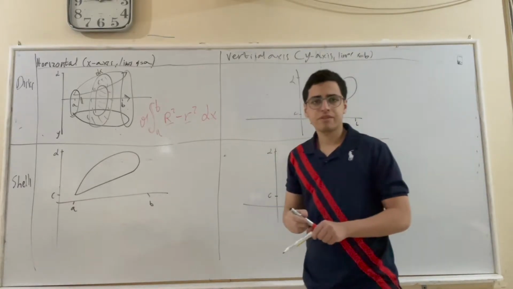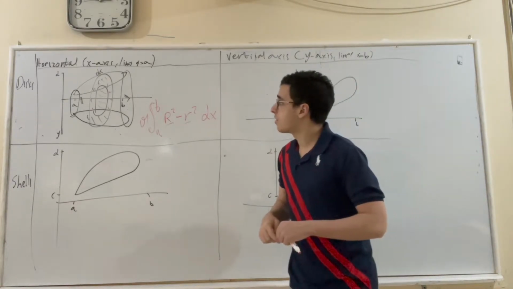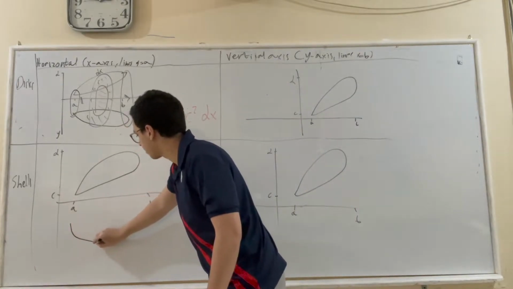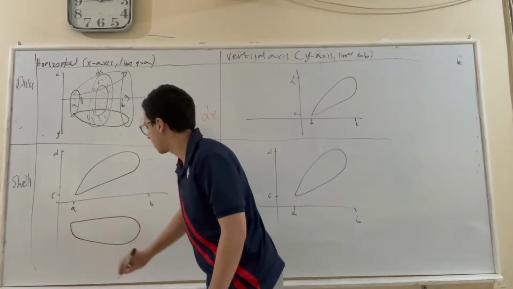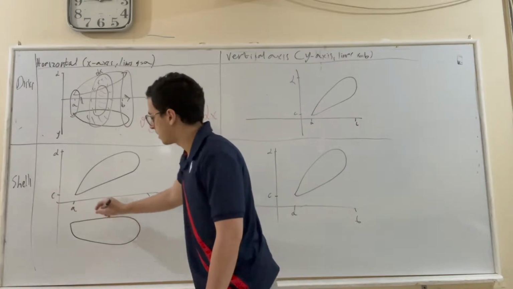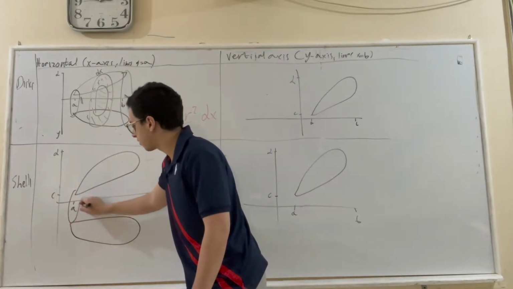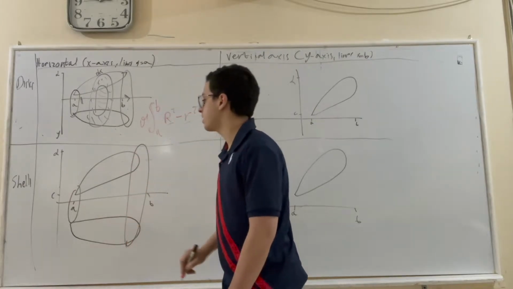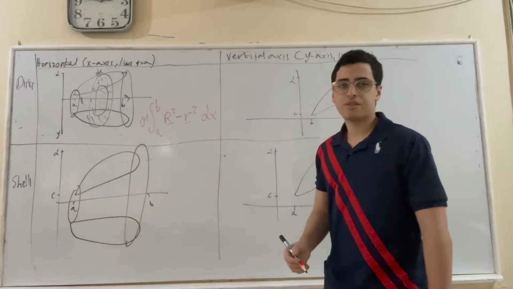Now, for the shell method, we will have the same thing. We'll have it going right here. Right? Apologize for my drawings. It's not the best, but this is my best interpretation. And we're going to have this, of course, as well, and this as well. But what is the difference here?